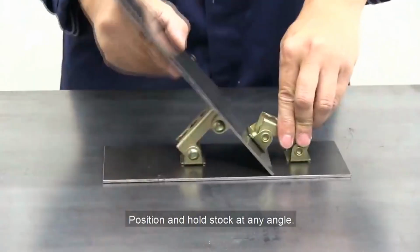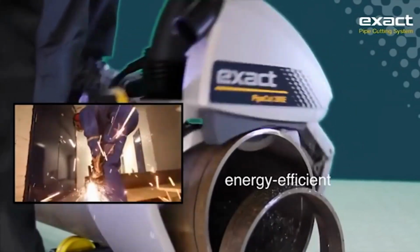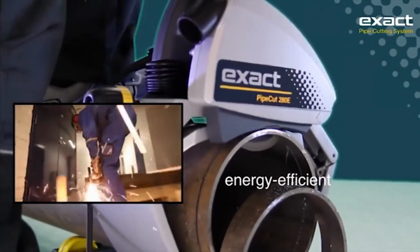Well, there you have them. 9 cool metalworking tools. Which one is your favorite and why? Let us know in the comments section.